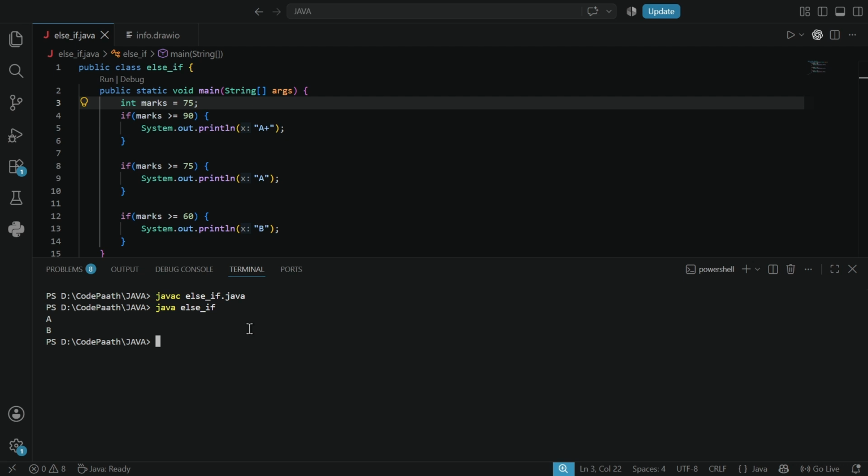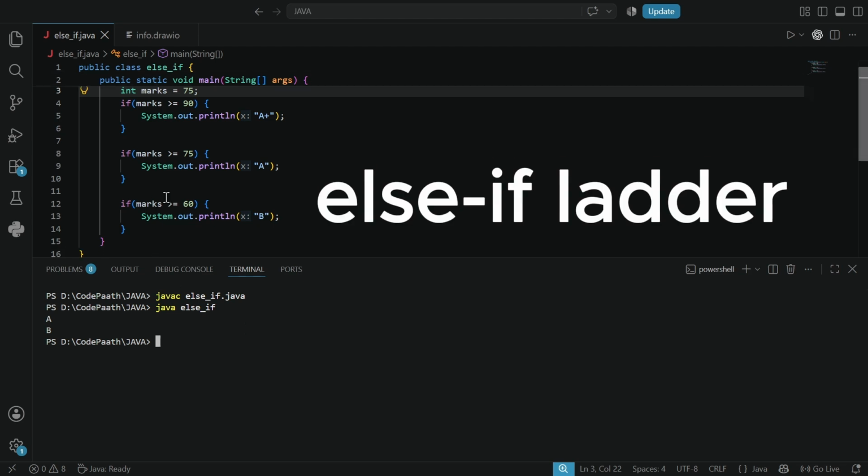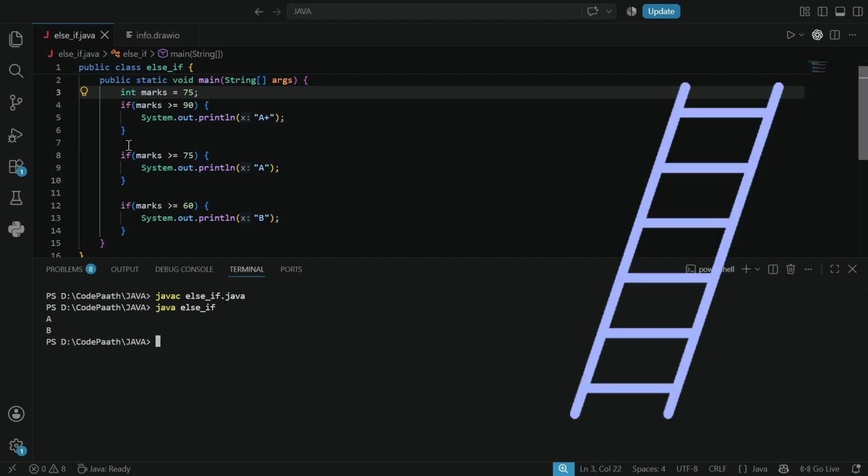So to replace multiple ifs with connected decision paths, we have something called the else if ladder. And that's where it comes to the rescue. It tells Java, if this isn't true, check the next condition. If that again isn't true, check the next condition and move forward.